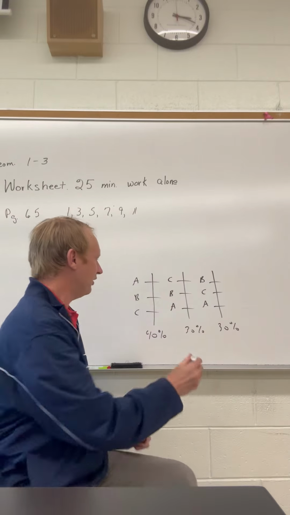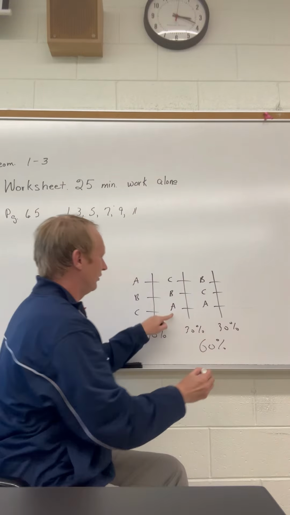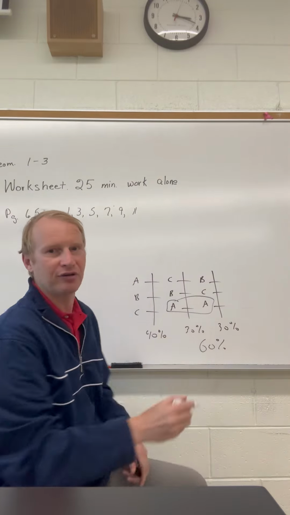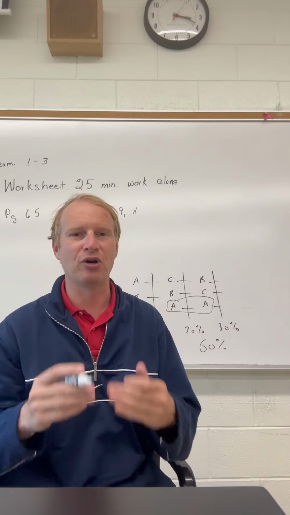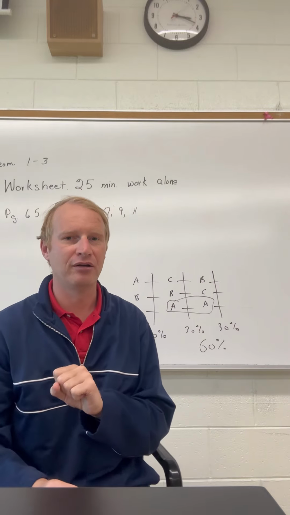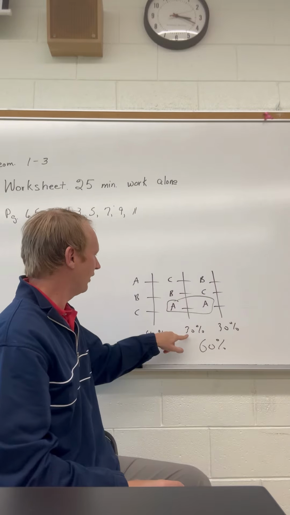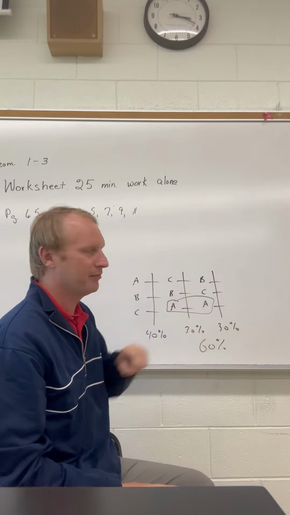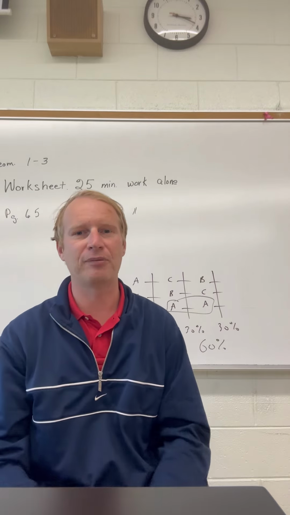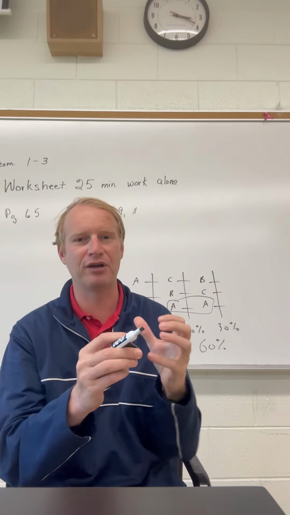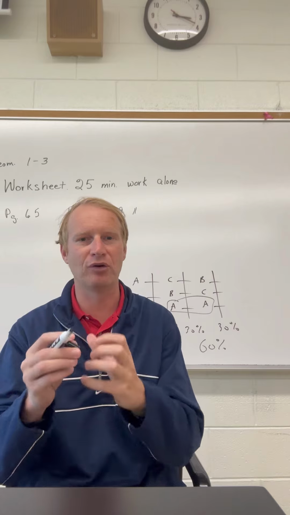That means that 60% of the people want A as the last choice. That means 60% of the people don't want A. That's the last choice they want. But A actually wins in this case because they get 40% of the votes as opposed to C getting 30%, B getting 30%. That's known as a plurality paradox, which is when the winner of the election is actually the one that is the most disliked.